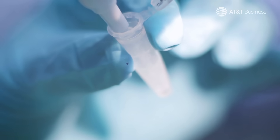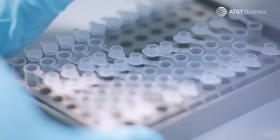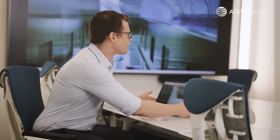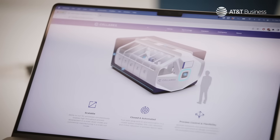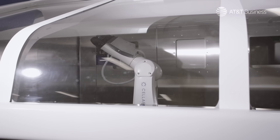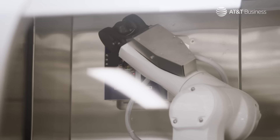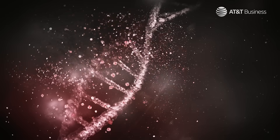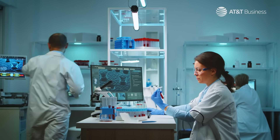Cell therapies today are manufactured one patient at a time in centralized manufacturing facilities using very manual methods, and what comes out at the end of that process is one drug for one patient. What we've created at Solaris is a step change in technological capabilities. We've fully automated cell therapy manufacturing from start to finish, with the ability to produce 16 batches for 16 different patients simultaneously. What we want to reduce is the amount of process failure that currently occurs — the most likely causes being human error and product contamination.